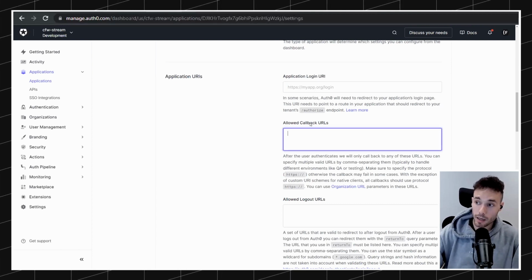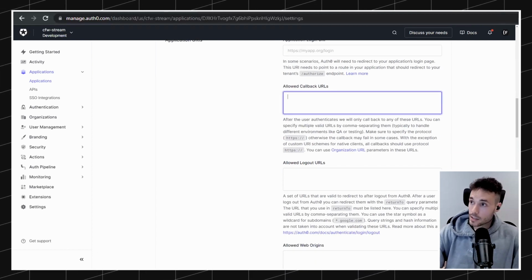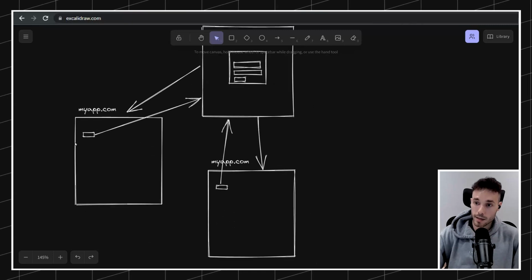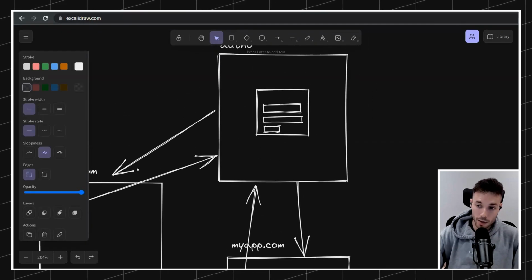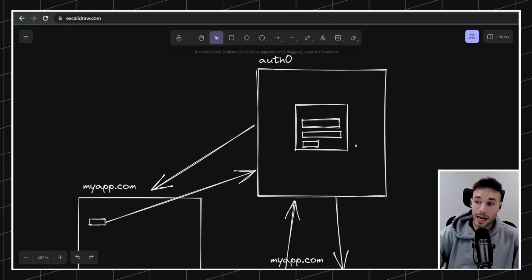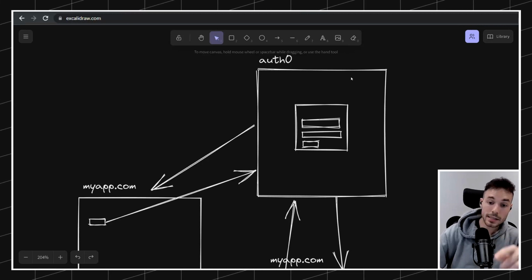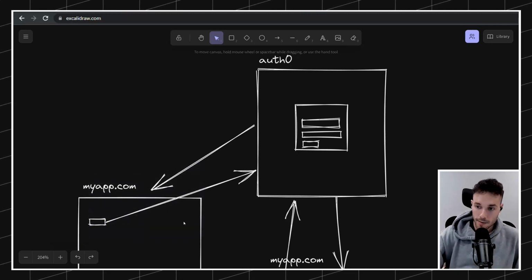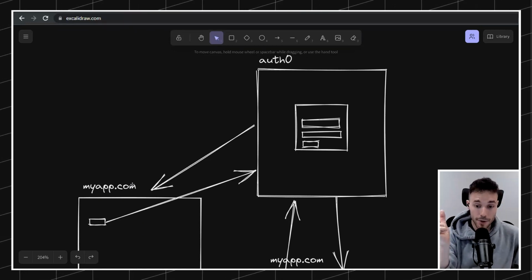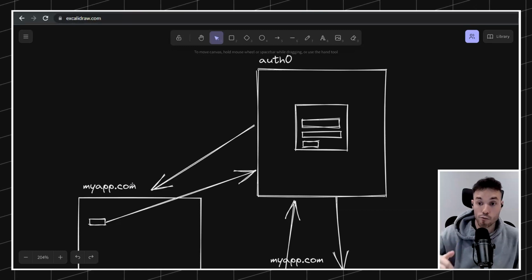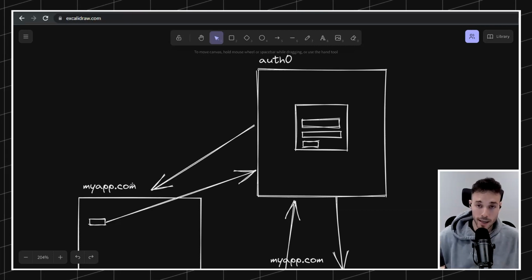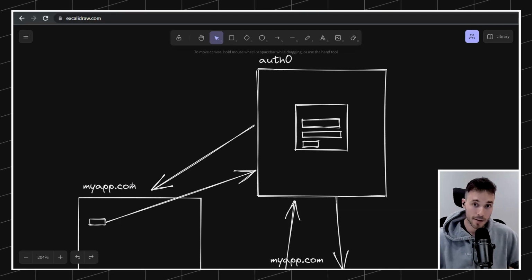We do care about allow callback URLs. Let's remember this workflow in here. Let's remember what was happening here. When we had a page and the user clicked the login button, okay, the user is then sent to the login page from Auth0. And from the login page, Auth0 returns the user back to that site with a token. Okay, that token is included in the URL. And that token can be used to exchange it for a real JWT, an access token, which contains all the information from the user. It basically grants you access to everything that the user has.